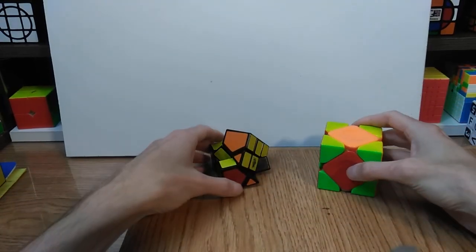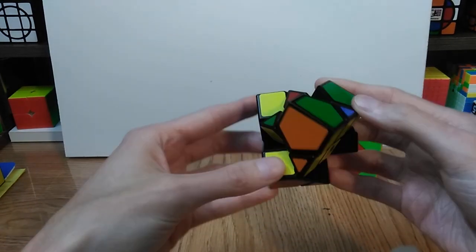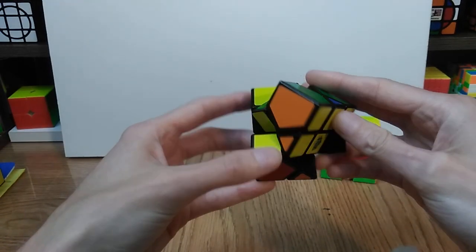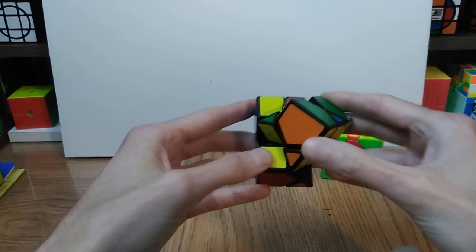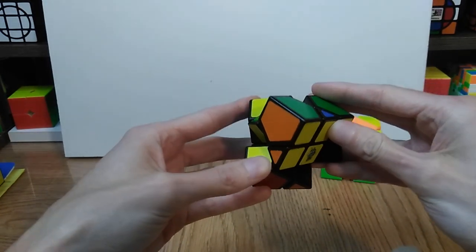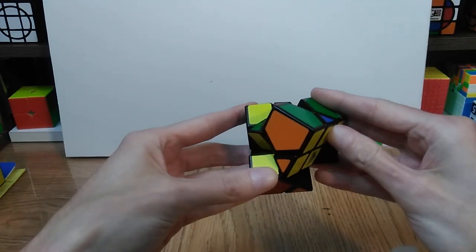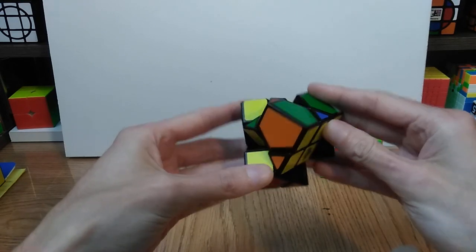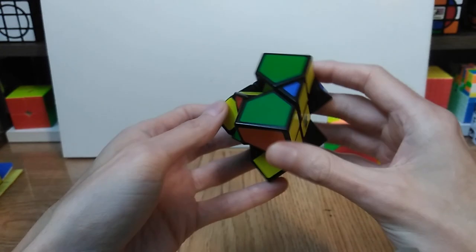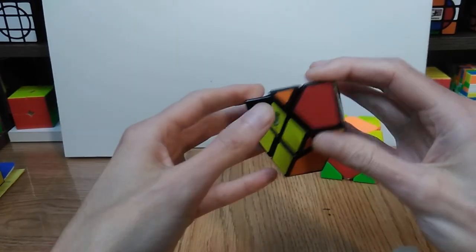It works exactly the same on the Grid Skewb. It's harder to look at, it's harder to think about, but it actually works exactly the same. On this one, you have the exact same things, and the yellows work exactly the same. They might look a little different, but the yellows do the exact same thing. So here, the yellows are facing out here the same way they were.